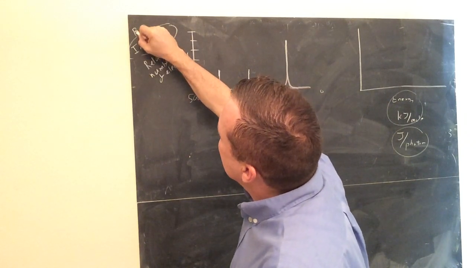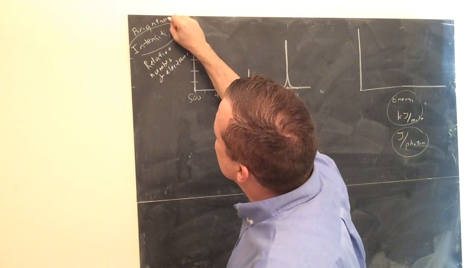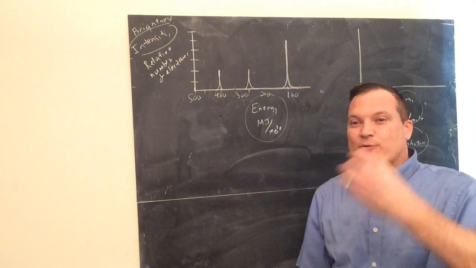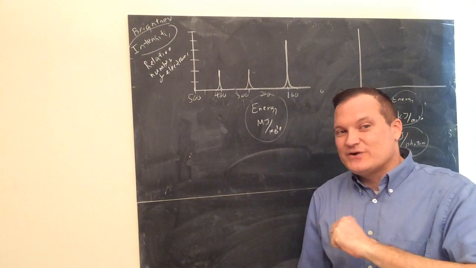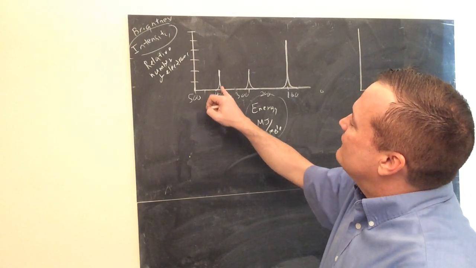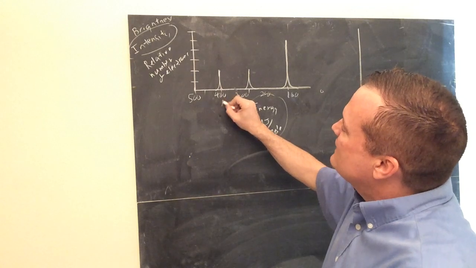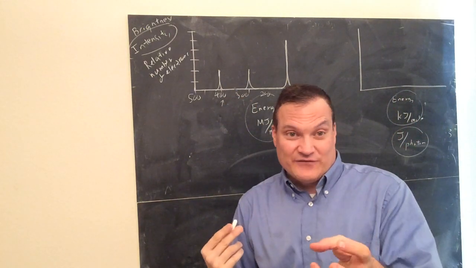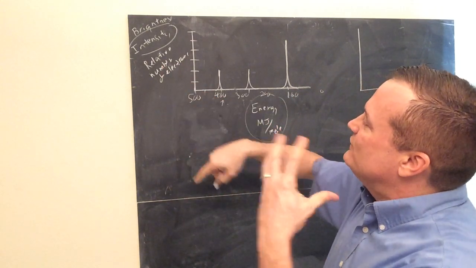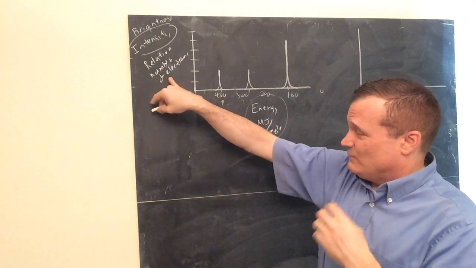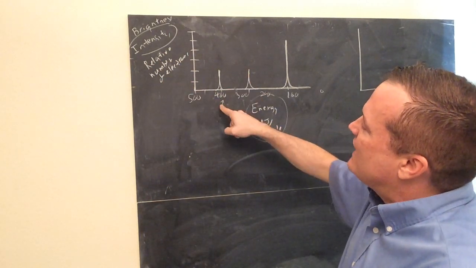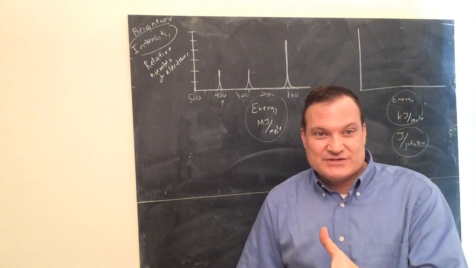Remember intensity, or how about brightness? Brightness, intensity, relative number of electrons. Remember we said the brighter the light, the more electrons you get. So what you do is you shine a bright light of this energy. 400 would tell you the color of the light, whether it's invisible or whatever. And the intensity would tell you how bright it is, and that would give you how many electrons. So you shine it until that light is as bright as you can and see how many electrons will leave.